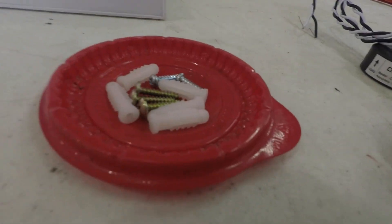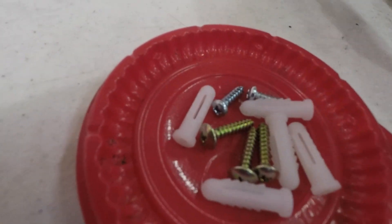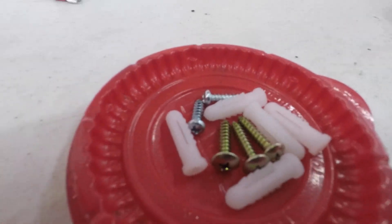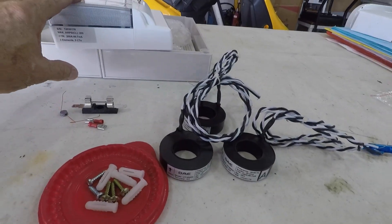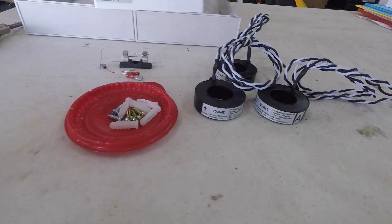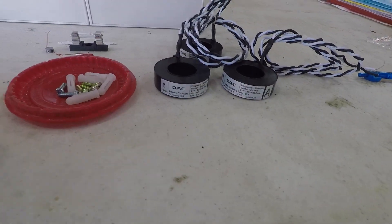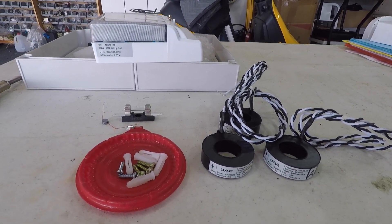It also comes with drywall anchors and screws for mounting — the top screw and the other four screws to hold this meter to the wall. These are going to go into wood, so we're not going to be using the metal ones, which were not included. So this is what's all included in the kit: the tag meter, the three toroids, and the mounting hardware. You do need to get your own wire, needless to say, but this is what makes it all up. You get three of these connectors, the hardware, and it all goes together so we'll be able to track our actual usage.